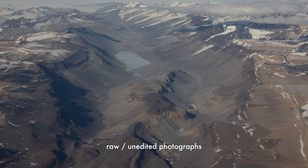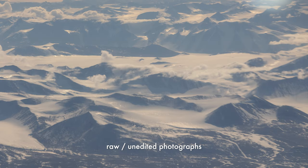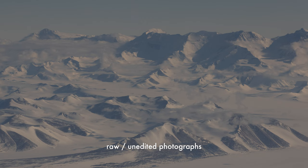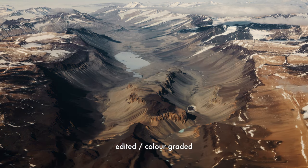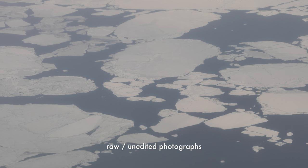I would highly recommend shooting raw because some of the images you have to edit quite heavily to get it to how you like. Due to the combination of the airplane window tint and atmosphere and haze in the distance, the photos might need to be edited quite heavily to add contrast and to get rid of the color tints that happen. Here are some examples of photos before I've edited. As you can tell, some of them are quite hazy and tinted, and it did take quite a bit of editing to get it to where I would like.